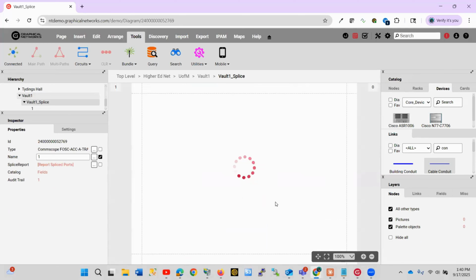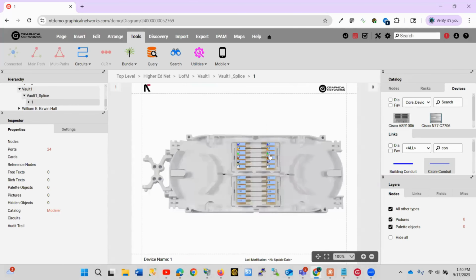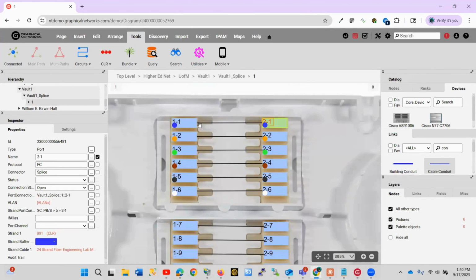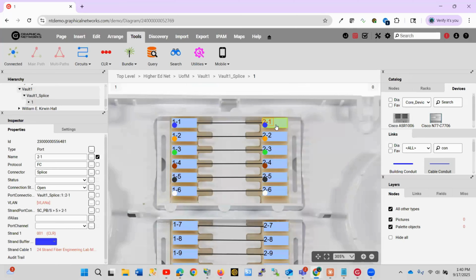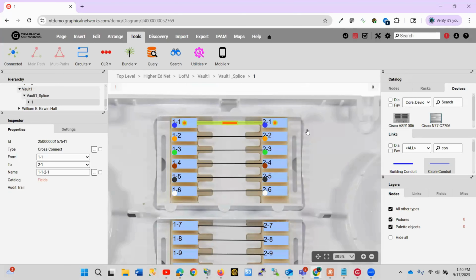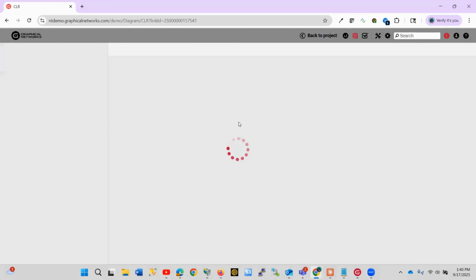And there's a tray, and if the tray is documented, does it have strands fused together? That's what this is showing you. So I have a strand connected to a strand, and then there's a splice between them. And if I'm looking at this going, okay, well, where does that connect?